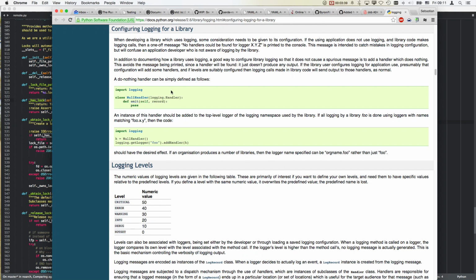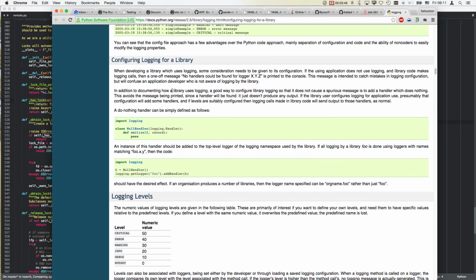Oh, really? So that null handler has been added in Python 2.7 apparently. Oh man.